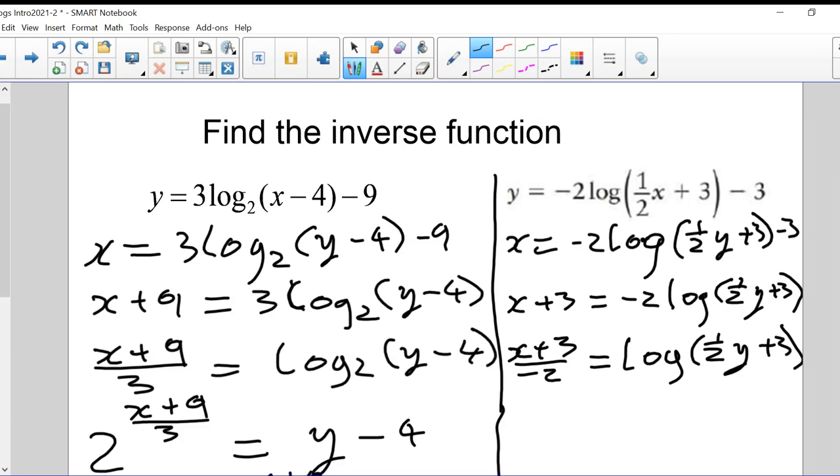Write the exponential form. Okay, Harish, you do that then. What's the exponential form? Isaac says 10. See that? That's the thing I wanted to make sure you understood. I didn't have a base explicitly stated, so it must mean that the base is assumed to be 10. So, let me write this side first: 1/2 of y plus 3 is equal to 10 to the power of x plus 3 divided by minus 2.